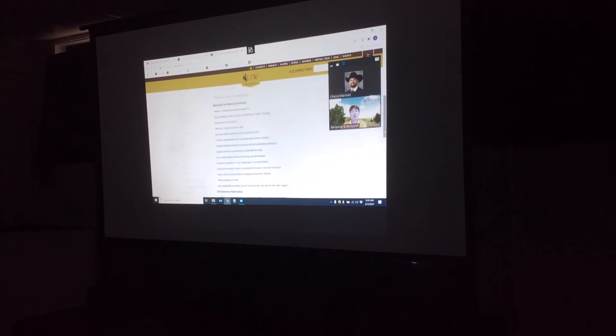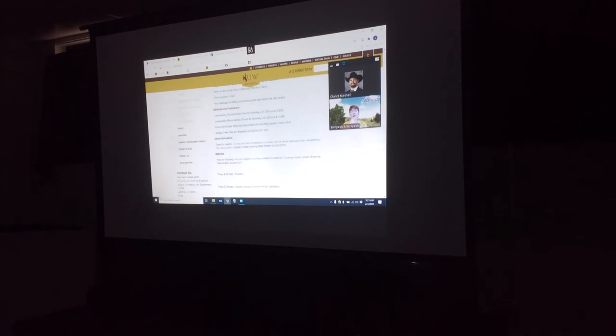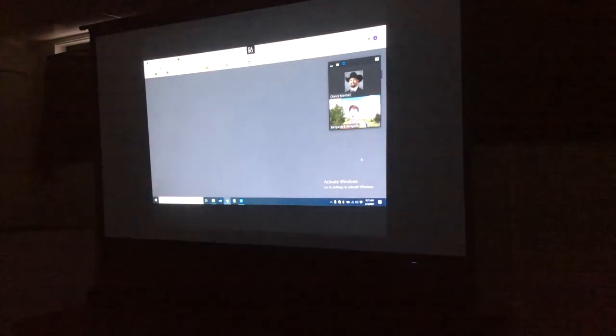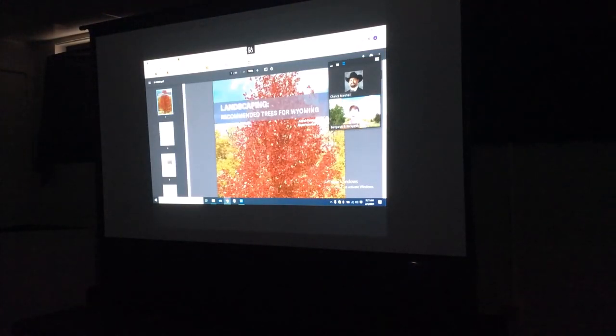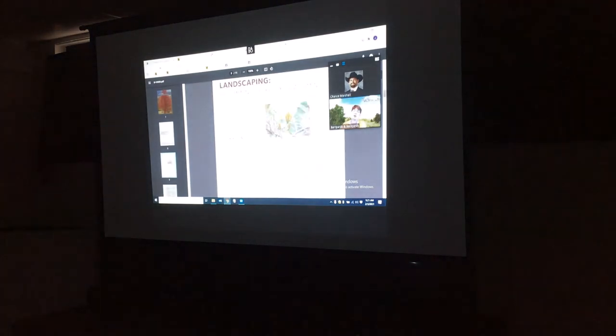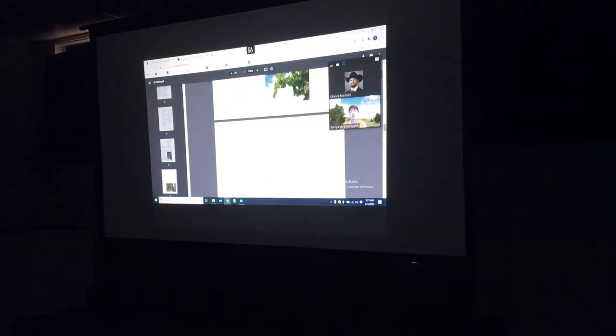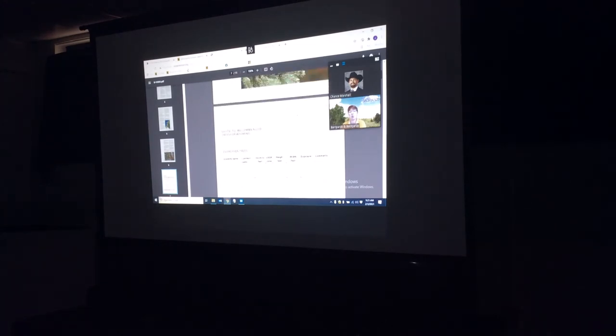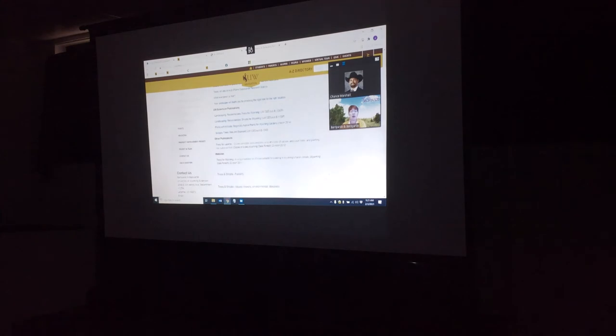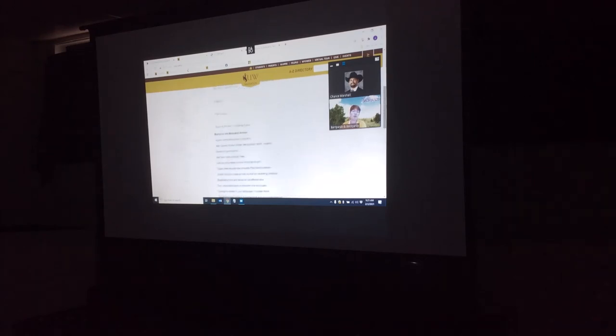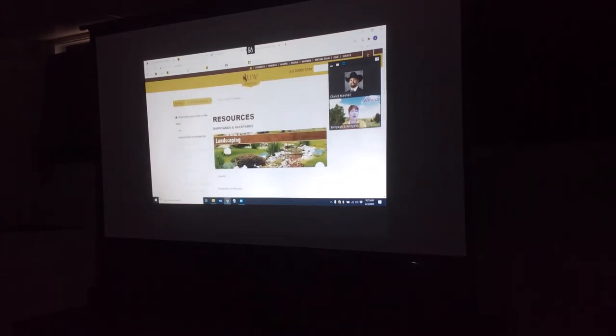So you can pop in here, and this is a section just about choosing types of trees. We have a lot of awesome links to various publications, including recommended trees for wildlife timing. You can pull that right up, take a look at it, and there's a list in there of all the different trees you might be interested in trying. This is just a list of the evergreens, but there's a list of a bunch more. So we have that kind of information on a wide variety of topics, and we'll also link things like videos and other things that we have available in that area.